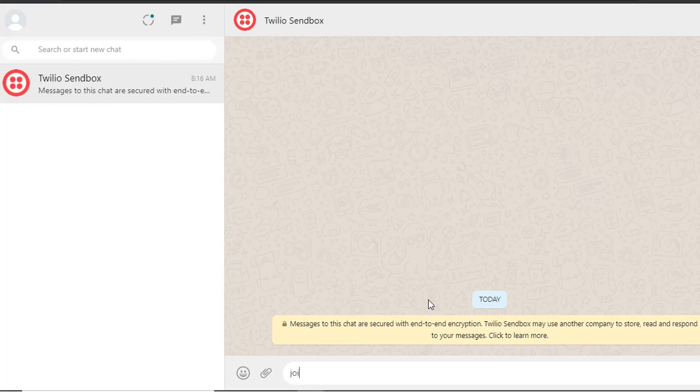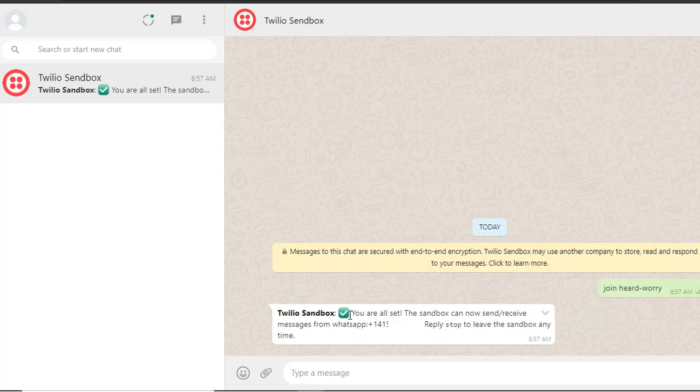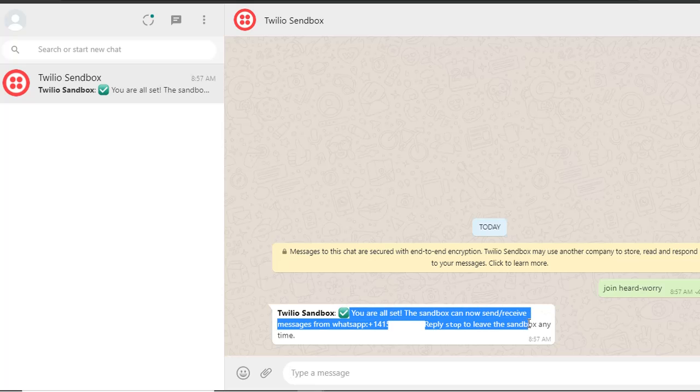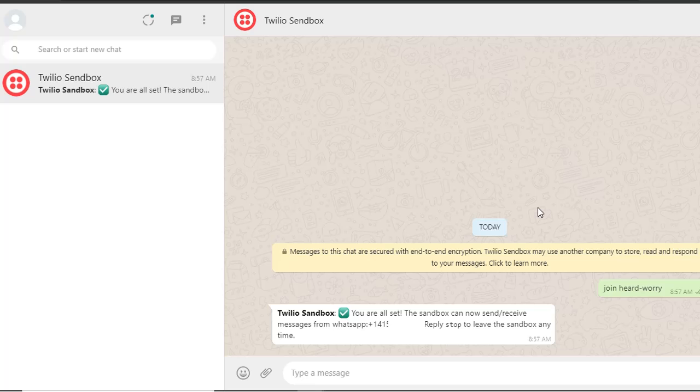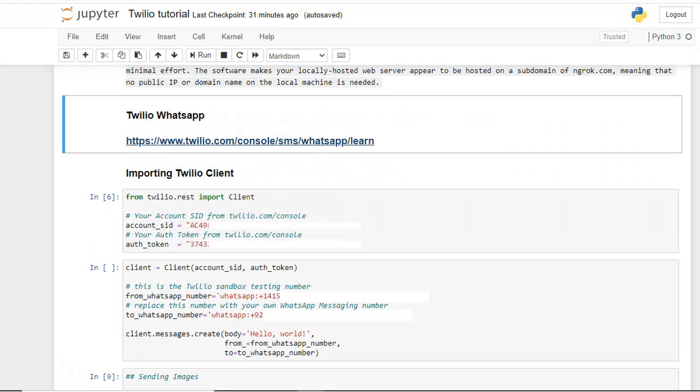I'm going to write the join message. So we have set up our sandbox for sending messages or media to WhatsApp. Now it is done. We are going to install XAMPP server.